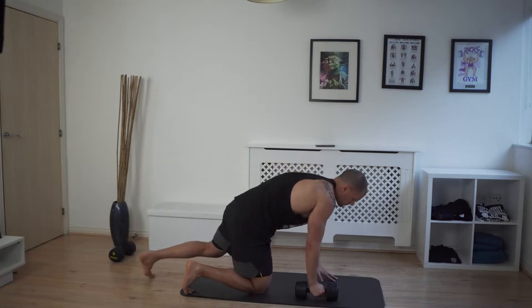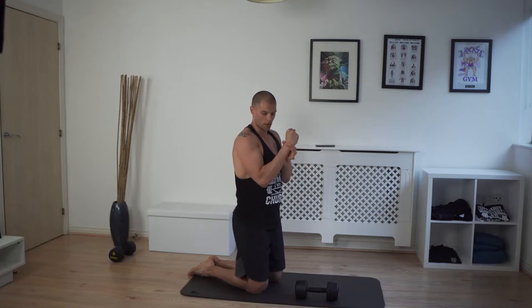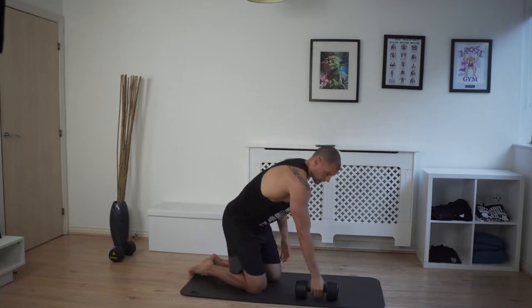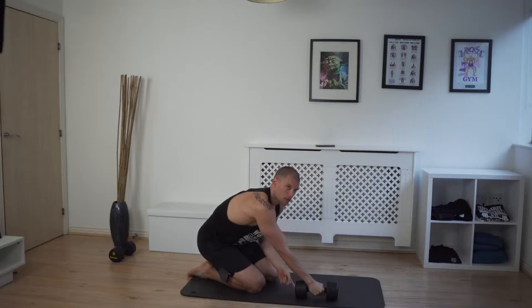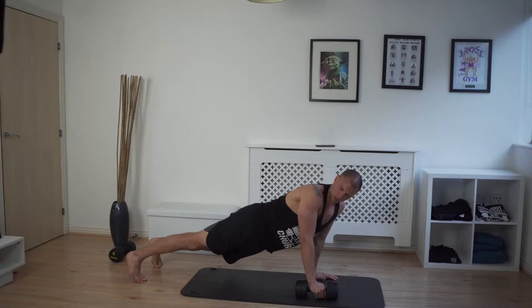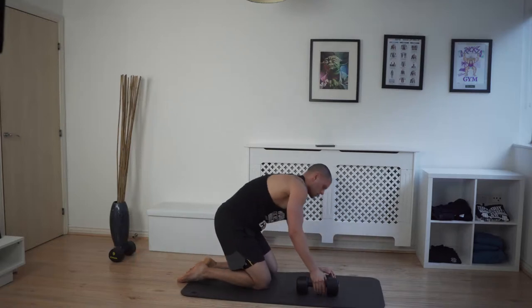Starting on the right side for me. You always want to keep your arms stacked up. So wrist and elbows are tight. You don't want to be here where your forearm is touching the side of the dumbbell. So always 2, 3, 4, 5, and switch.